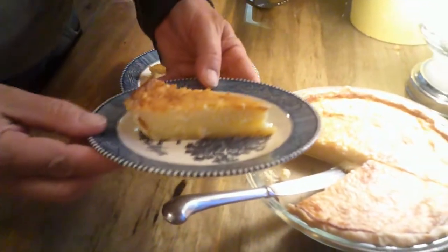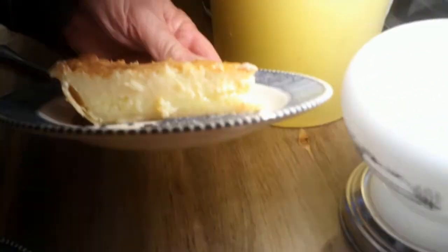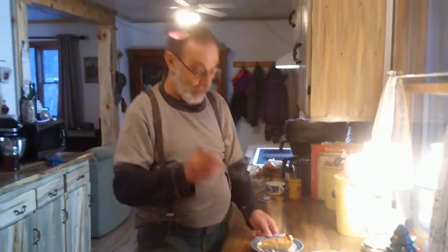Get a look at that? Okay. Let me get into the light a little more. Does that help? That looks really good. Very custardy. Okay. Now let's see if this is anywhere near like I think I remember it.